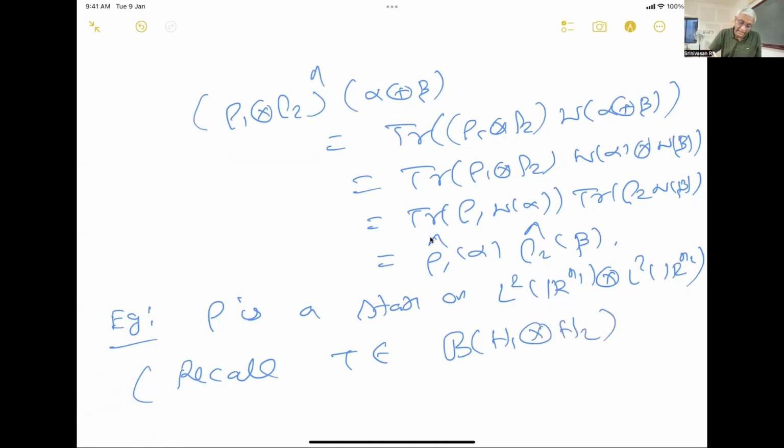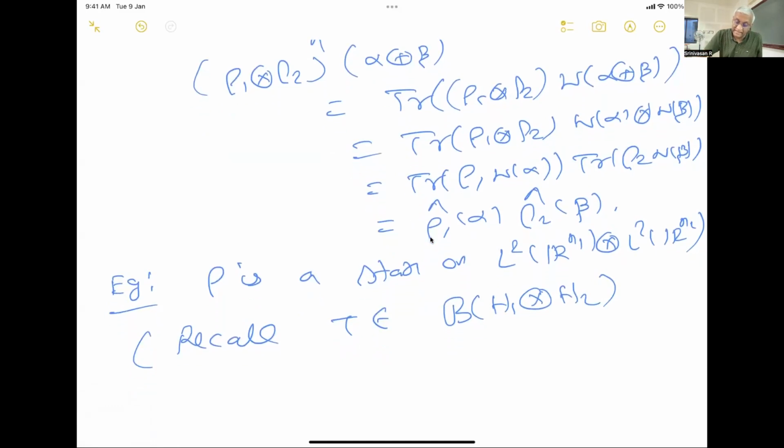T is here. Then T is trace class and trace T is finite. If you have an operator on a Hilbert space and an orthonormal basis, then you can write the operator as an infinite matrix. Not every infinite matrix will give you an operator, but if you have an operator, you can write it as an infinite matrix. You just have to take the matrix elements, the inner products of T e_j with e_i. The trace is nothing but the sum of the diagonal elements, like the usual trace.